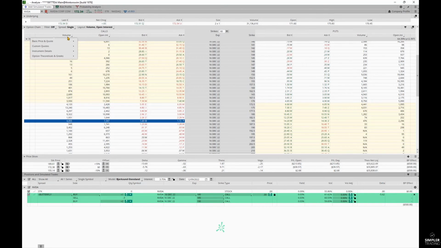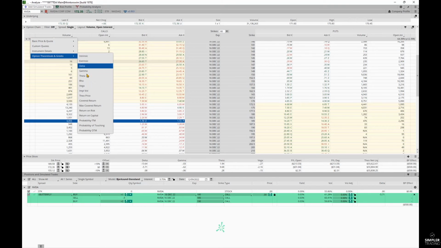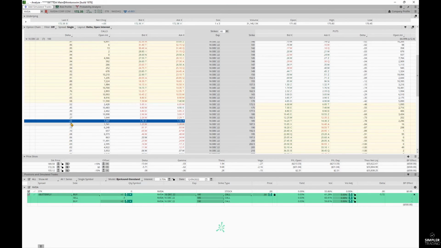If you think about it just from a point of view of delta, right? We look at these, and the body we've constructed this with is a delta 22. So it's kind of like saying there's a 78% chance that body is going to be out of the money, and you can see how that drastically increases your probability of profit.